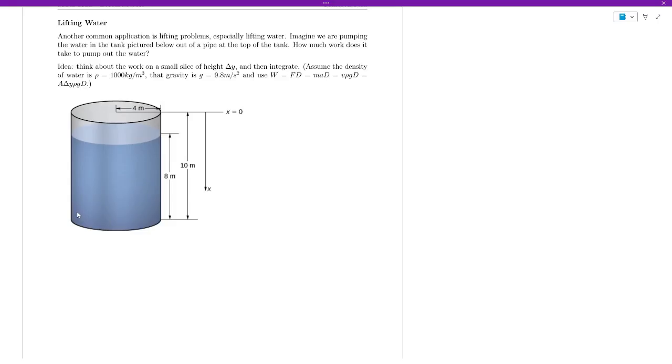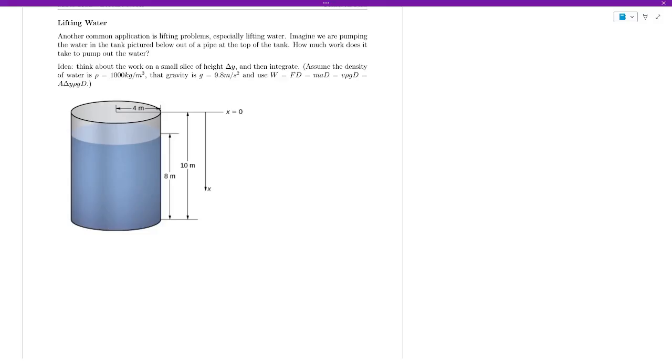Okay, so let's think a little more carefully about what I was just saying out loud. Even though different pieces of water have to move different amounts, try to think about this: where would it be the same, right? Can you think of a group of water chunks that would all have to move the same distance to get out? Over the whole tank, there's different ones, but is there any group that all moves the same?